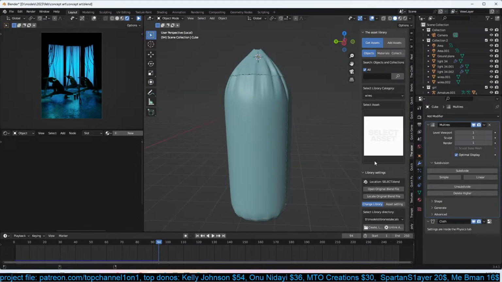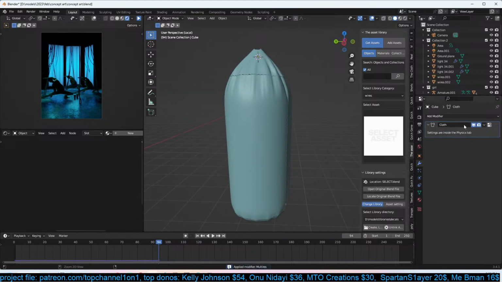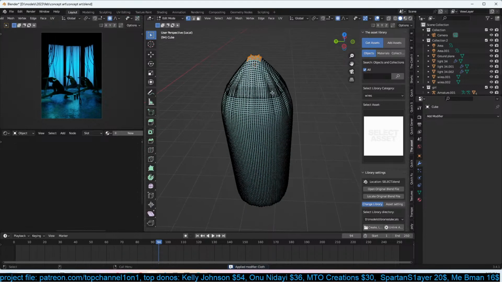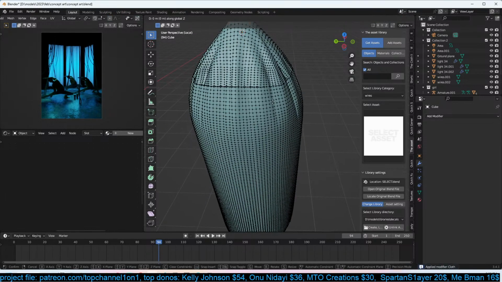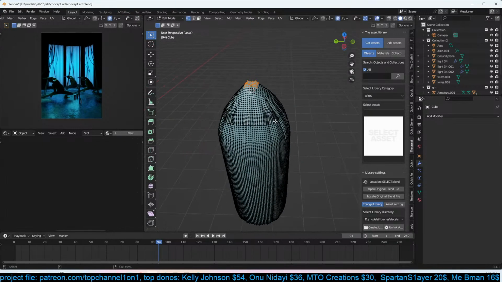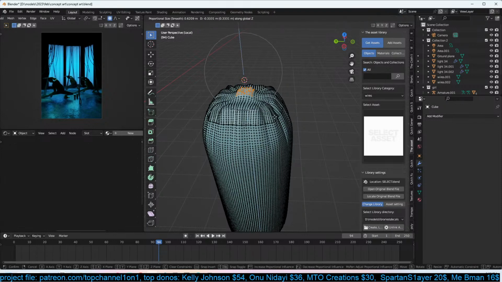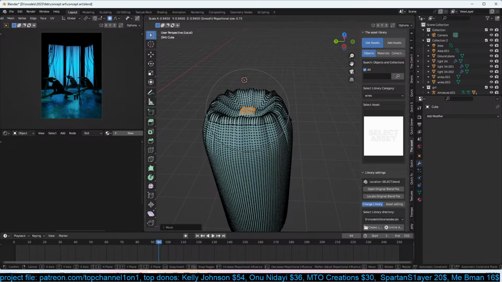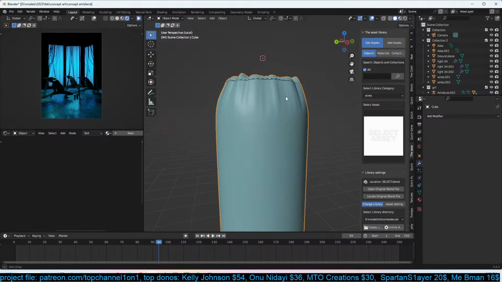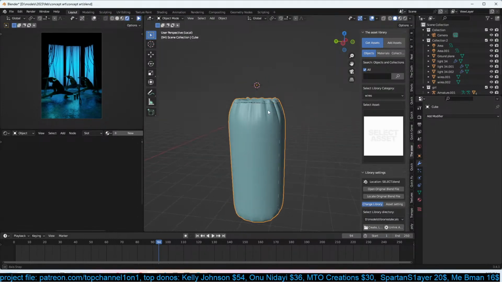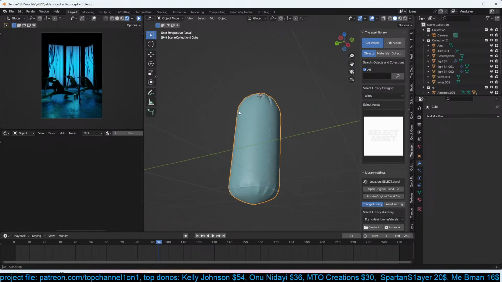Yeah, I think that's a nice punching bag. We can apply everything. I want this to be inset, so let me just, yeah, that's going to be our punching bag.